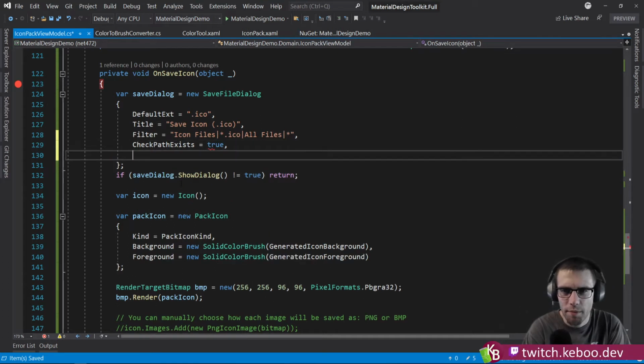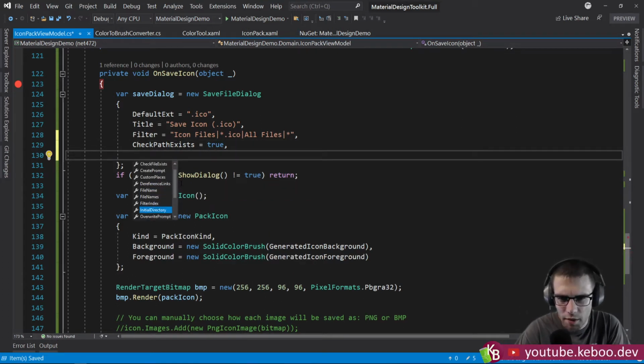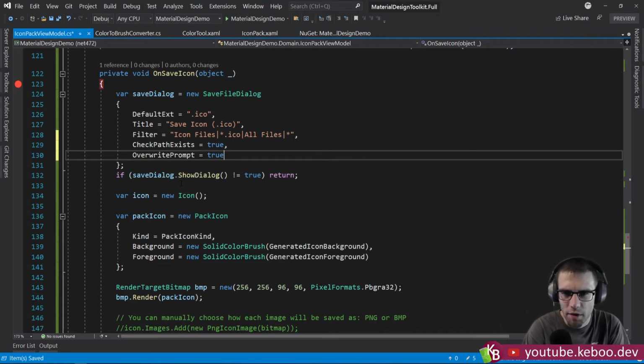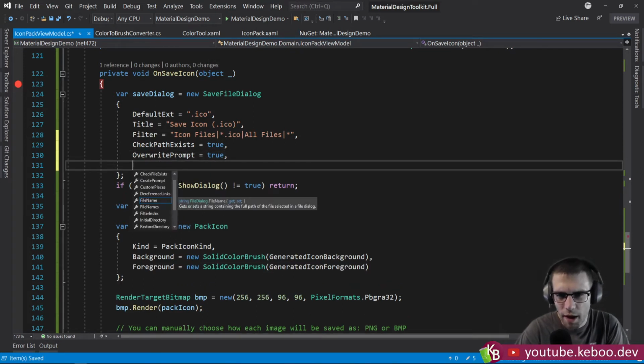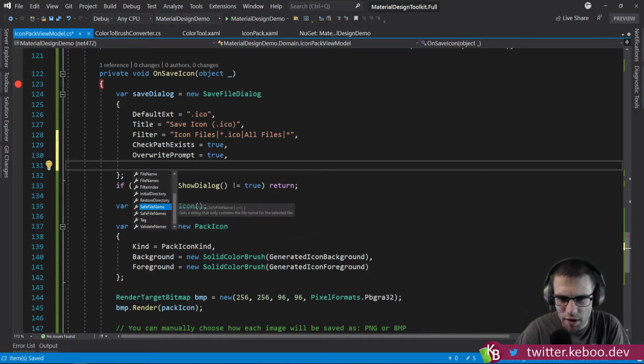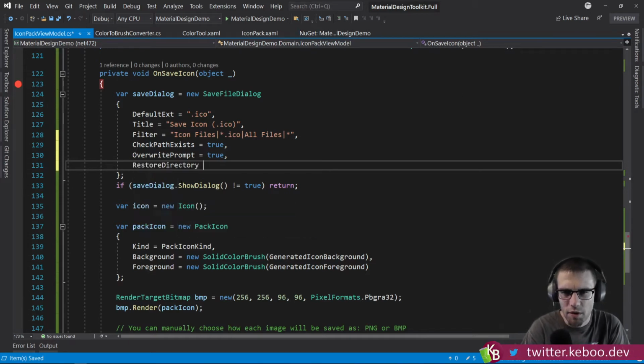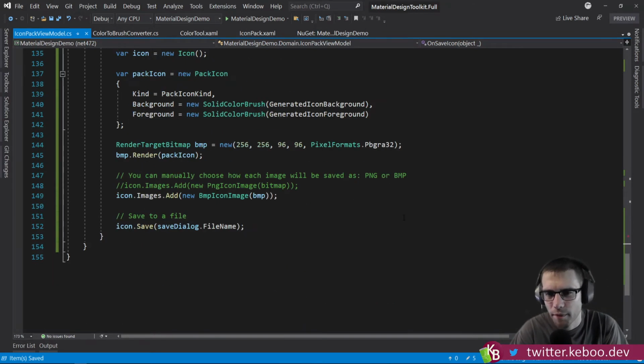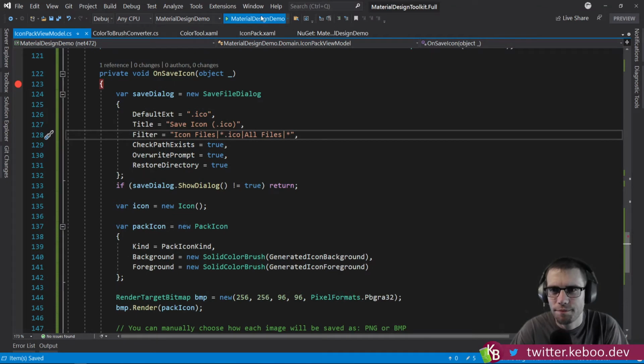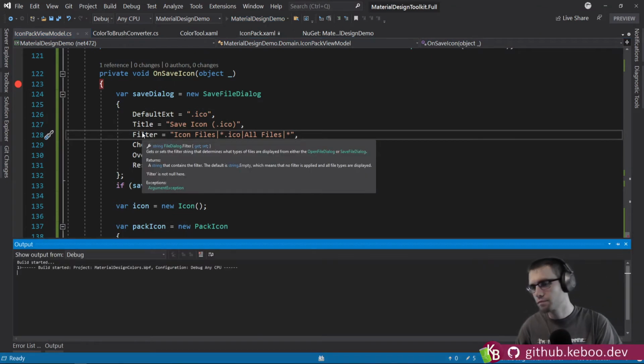Like to confirm that the path exists. I don't want to think too hard. Oh, overwrite prompt, definitely. We want to warn them of that. I don't know what this library is going to do if you feed it an existing file. Restore directory. I would very much appreciate it if you would remember where I was last time. Okay, something like that. Let's see if it works.